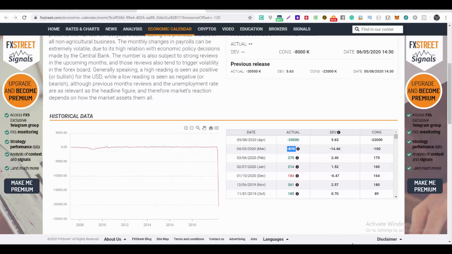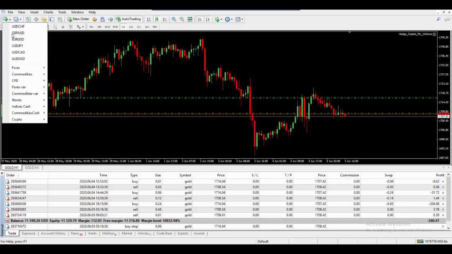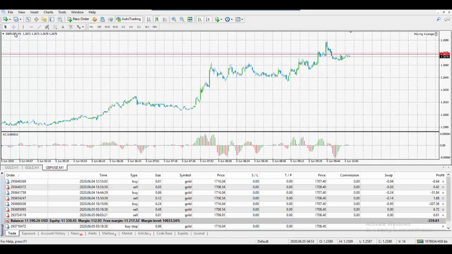Good. Now, after we said this, we know the time that the forex news will come out: 2:30 p.m. South African time. So what we are going to do is launch into our server. I'm already inside my server because there are trades going on there. Because non-farm payroll is always affecting America, it's American news, we are going to deal with the dollar paired with other currencies. But with my own experience, I normally like trading GBP/USD during non-farm payroll.